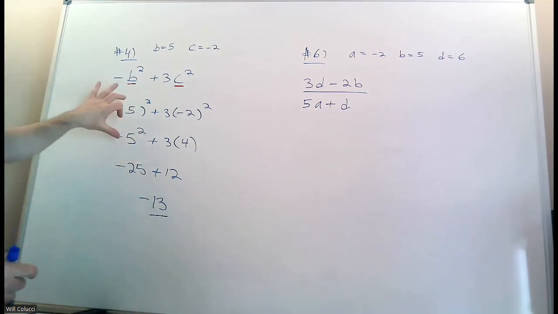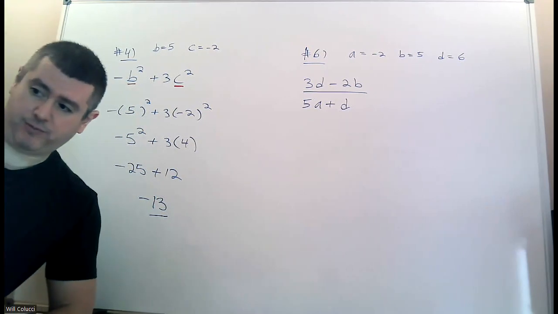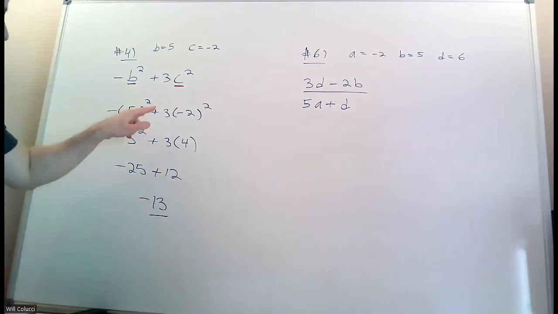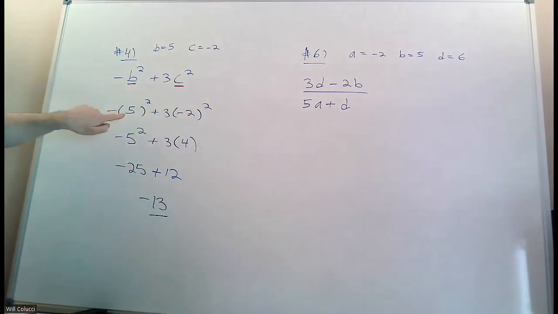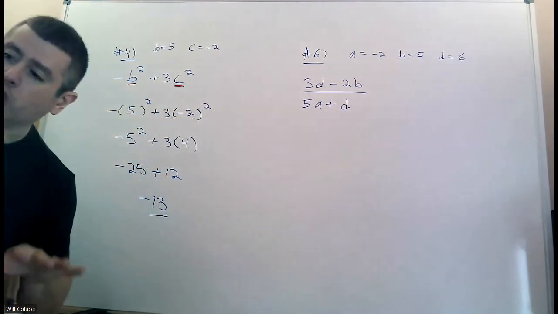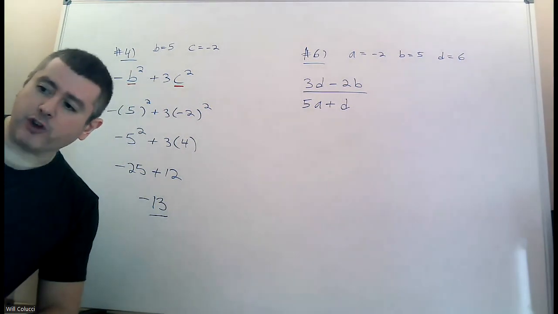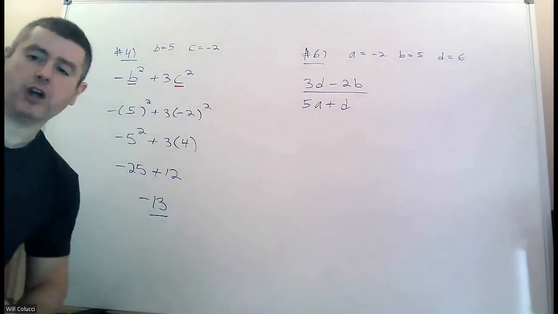Just plug in. Be very careful. Tons of ways you can screw this up. People screw up here. They put a minus 4 there. They do 3 times 2. Here they put a positive 25. There's so many mistakes that can be made if you're not careful, if you don't take your time.